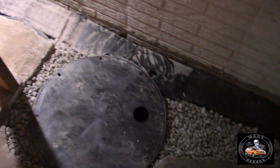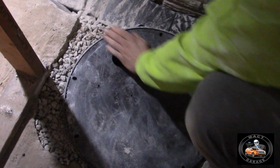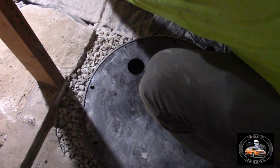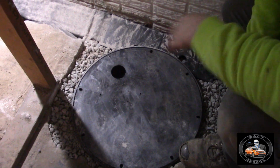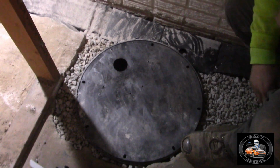So that'll all feed into that. That's cool. Yeah. That's going to work out good. In there and then we got our pipe in here already for a discharge. All right. This will face this way by the time I'm done. It'll come here. It'll come up just a little bit. It'll 45 this way, come straight up the wall and out. Okay. Then it'll pump it out. So when Monday comes, if it rains a lot, I'll be able to test it. Yeah. Well, yeah. You'll have a tester button on your new battery.